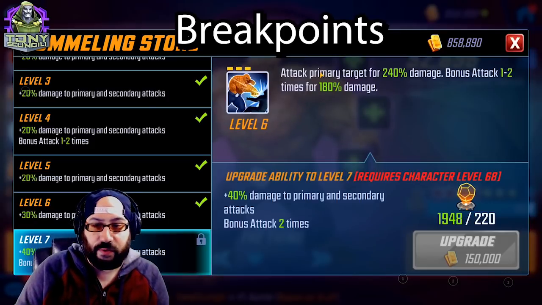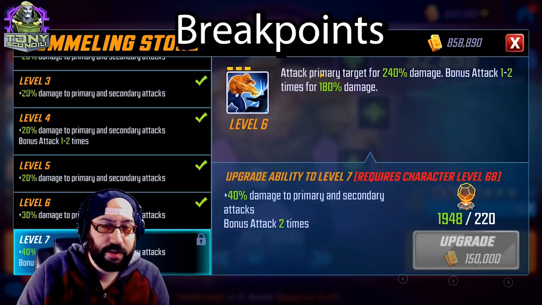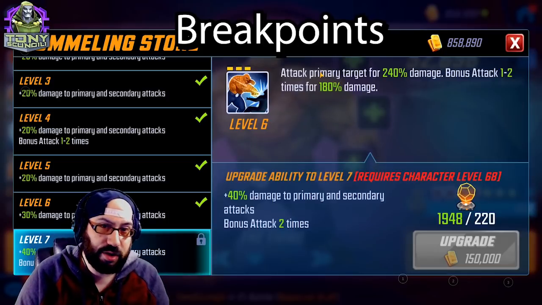Bonus attack 2 times for 220, I believe, damage. So it's already more damage than the ultimate. And it does lose a little bit to armor, but we said armor doesn't matter. But each independent hit has a chance to crit.